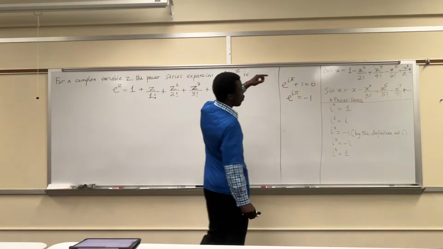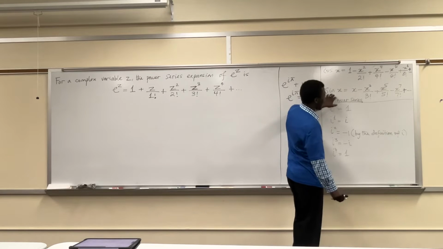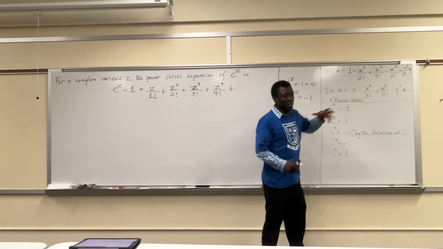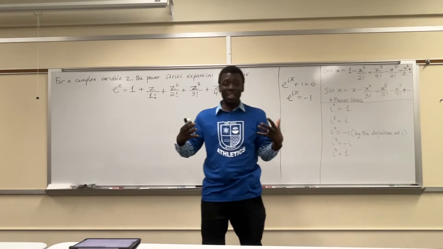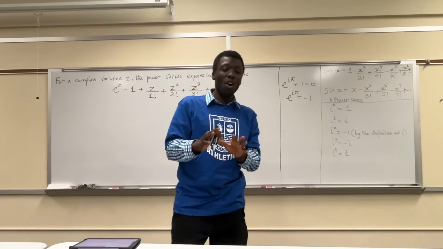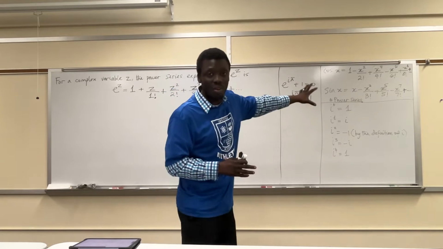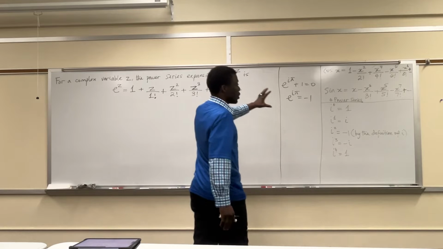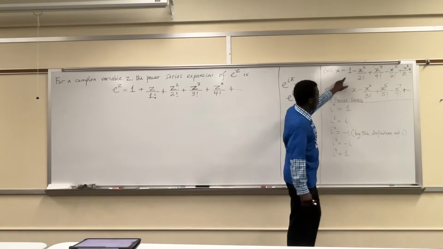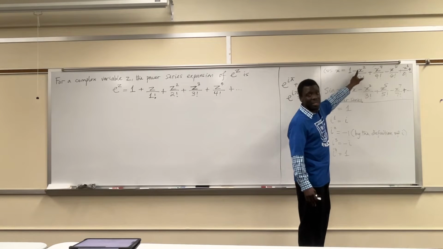But we have cosine x and sine x. We have these written in a certain series here, and we're going to use this later on. But just keep in mind that the things on the right side are established principles that we can discuss later. So cosine x is 1 minus x squared divided by 2 factorial.